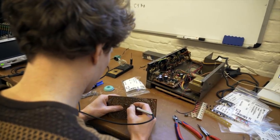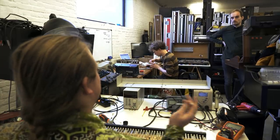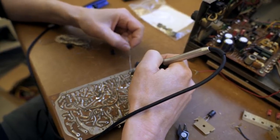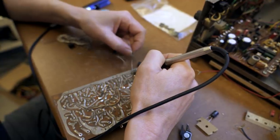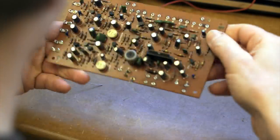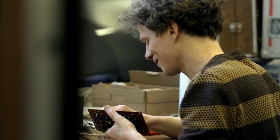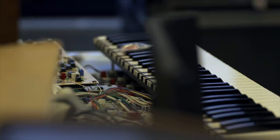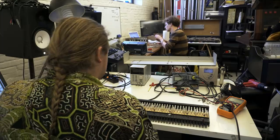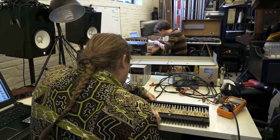We're sometimes connected with other dealers — we email each other if we have a client looking for something that someone else has, or vice versa. We swap stuff around and help each other out. I don't believe in competition; I believe in working together. Especially with vintage stuff, things can be so rare that there are only a few in the world for sale, so within the dealer network we help each other out.